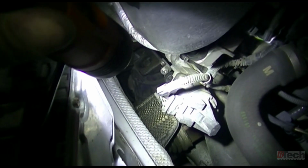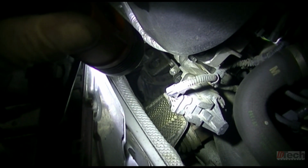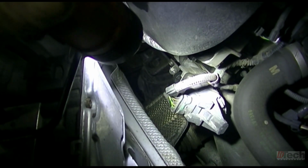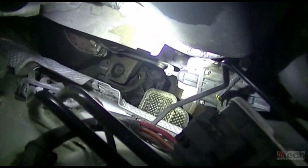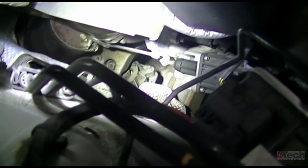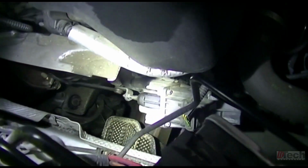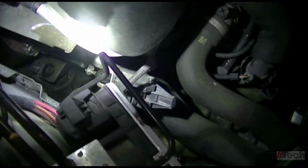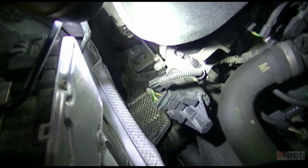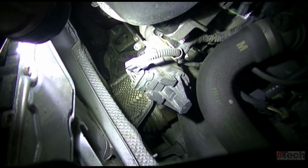So it is a 5-wire connector. 3 are for the sensor, the other 2 are for the basically electric motor that actuates the linkage to open and close the wastegate. So I will try to see which wire is what, and then we'll take some readings.